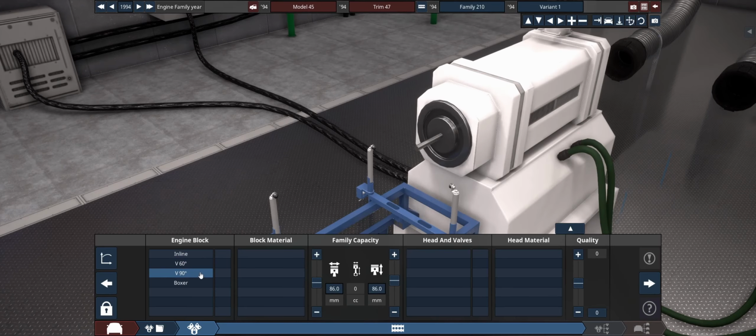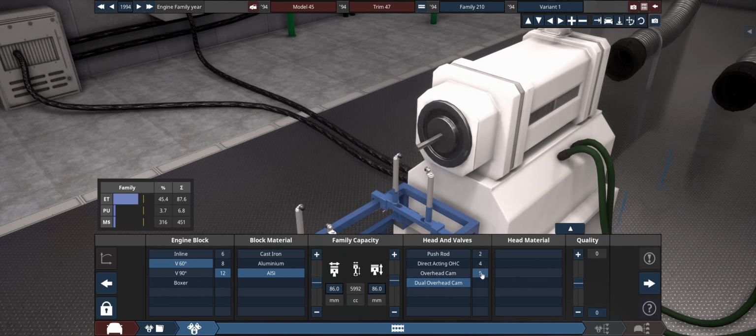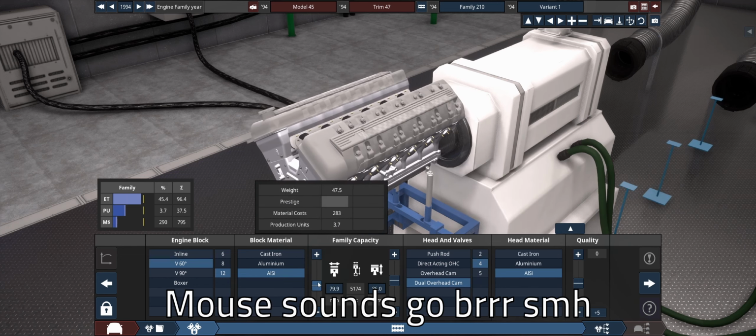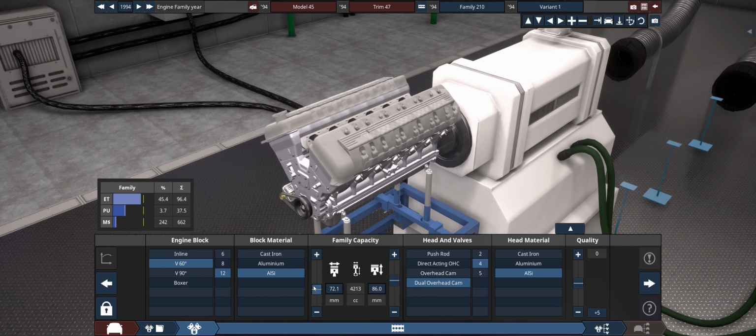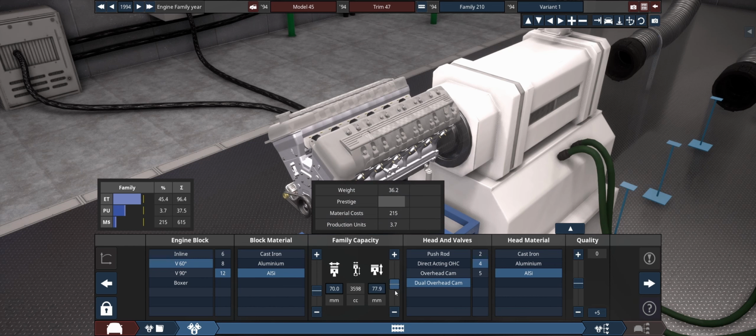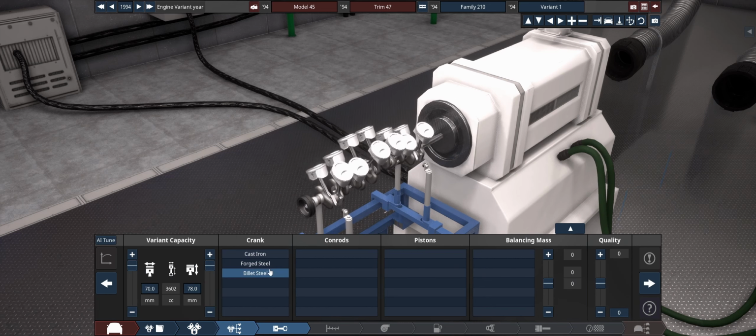As for the engine, we're going to be going with, that's 90 degree, we want 60 degree V12, and it's going to be a 3.6 litre. So we're going to want to bring the bore way down, and then de-stroke it to get the final bit of size reduction, that's the word.